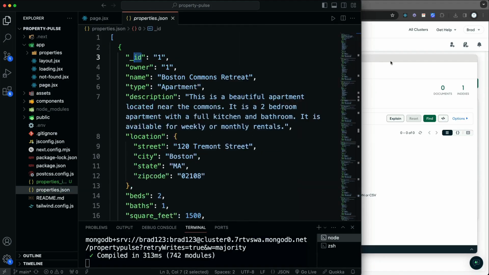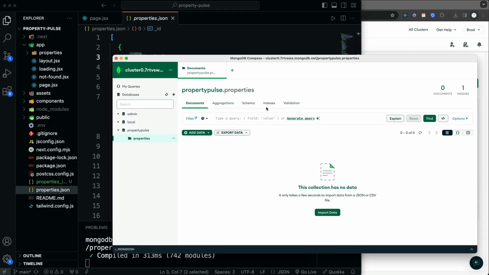Now what I'm going to do is come over to Compass, and you guys can't see my top menu because I'm on a Mac. On Windows it would be right here, but go to that menu and then go to Collection. Okay, actually make sure you're in the Properties collection. If it's not here, you can click the plus sign and create a new one, but in that collection, go to the collection menu item and then import data.